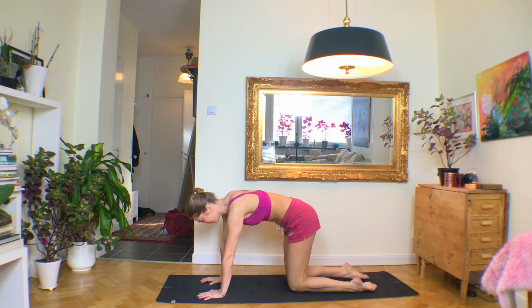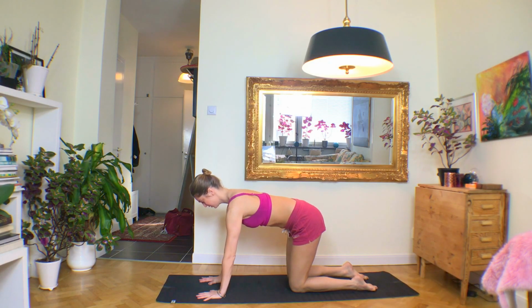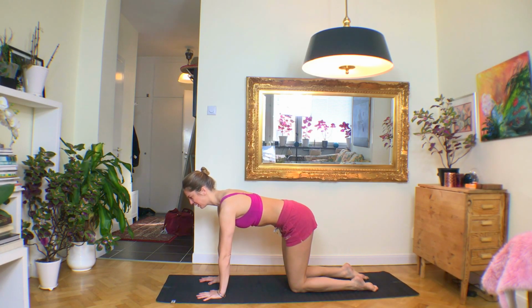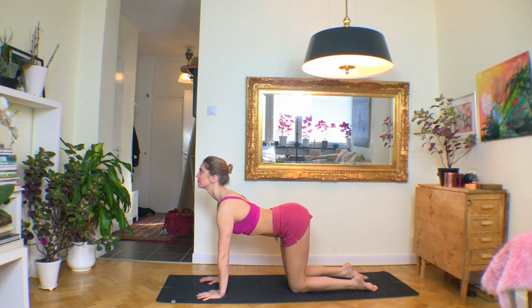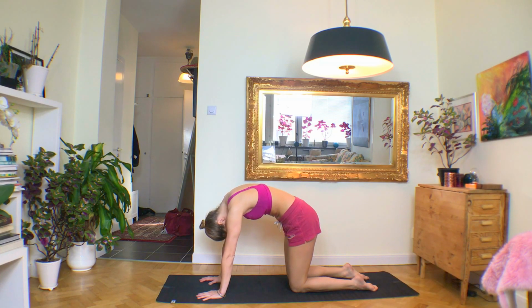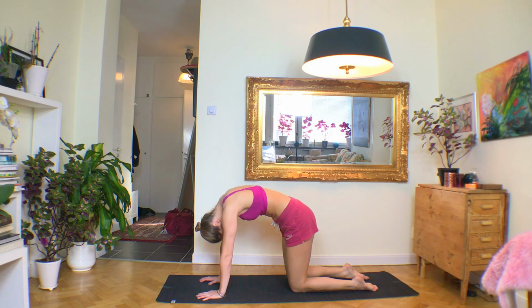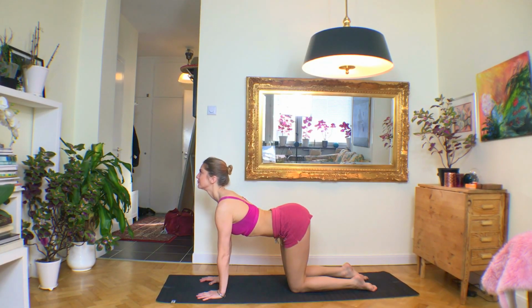Place your knees straight underneath your hips and your hands straight underneath your shoulders. We're going to do the cat and cow. So inhale, come forward with your butt, look halfway up the ceiling. Exhale, come forward. Relax your neck, relax your shoulders. Inhale. Exhale.